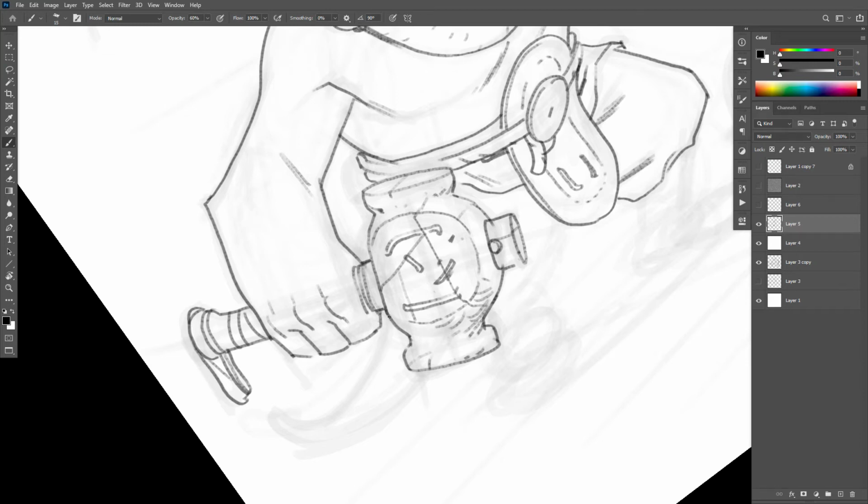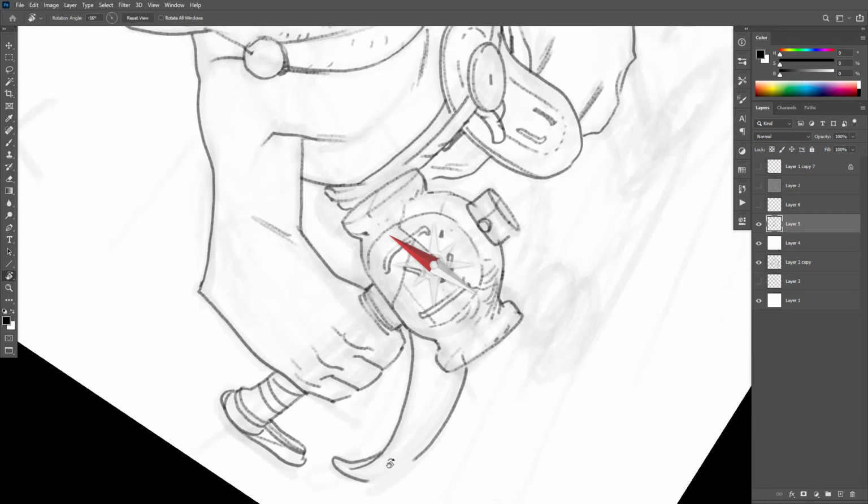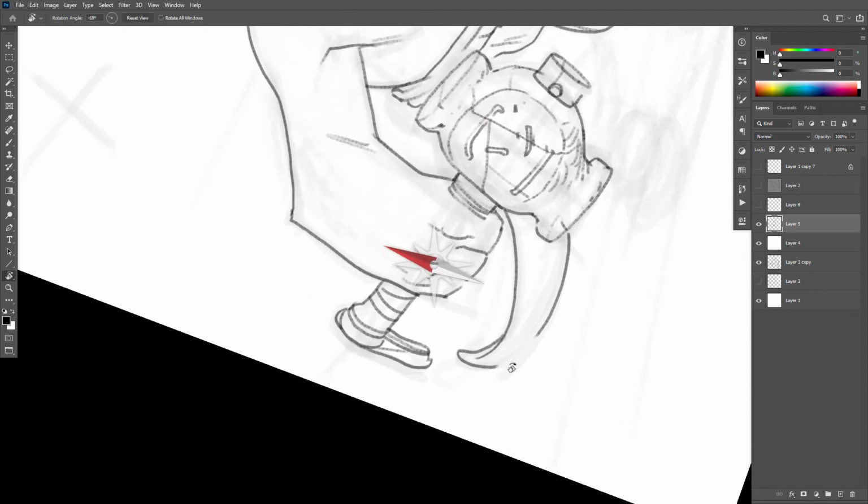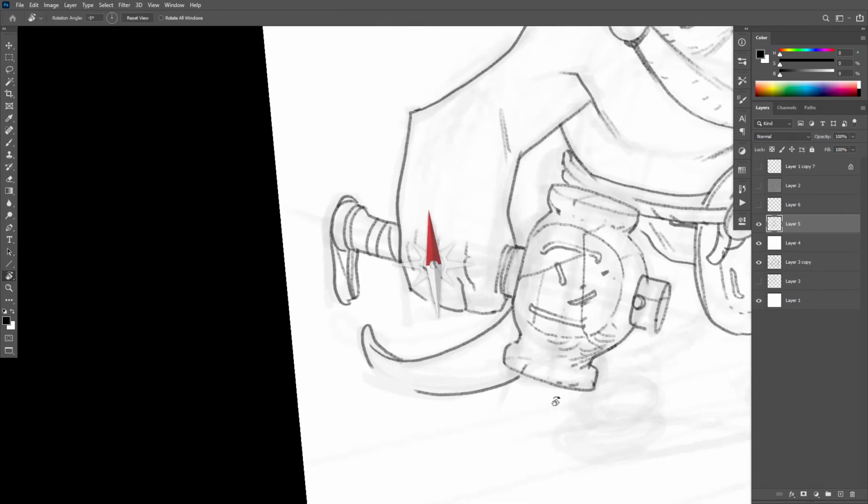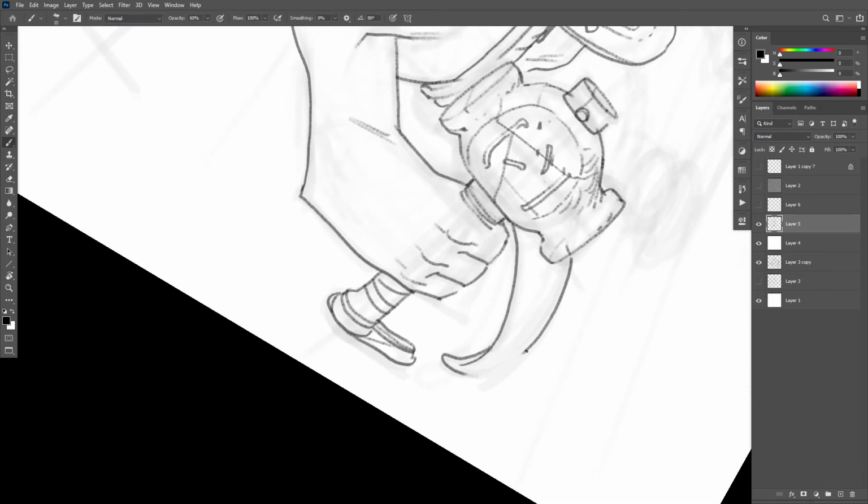And here, again, just going to assume that this tail actually does make sense here. Boom. Can get this to kind of line up.